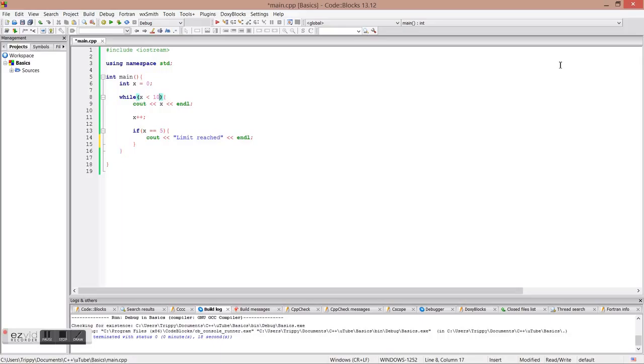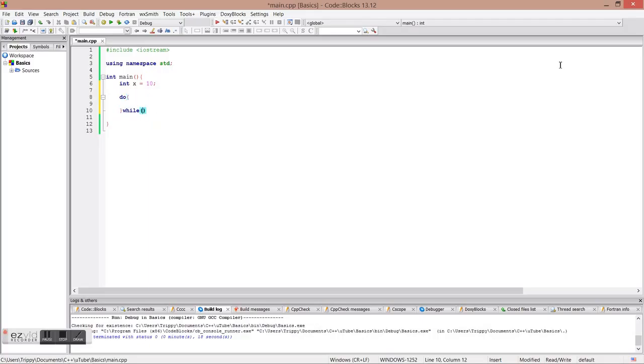Now, before I showed you while x is equal to true, so while true, it's just going to go on forever and ever. Or while not false, it's just going to go on forever and ever. Well, there's another type of while loop called the do while loop. And this is very simple. So we do another int x equals 10, it doesn't really matter what number, because the do loop is very special.